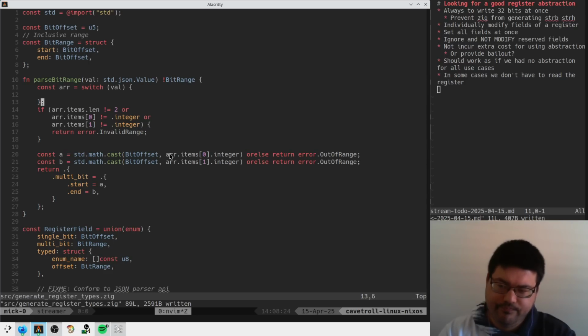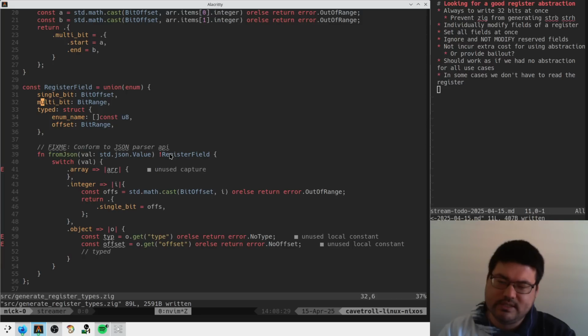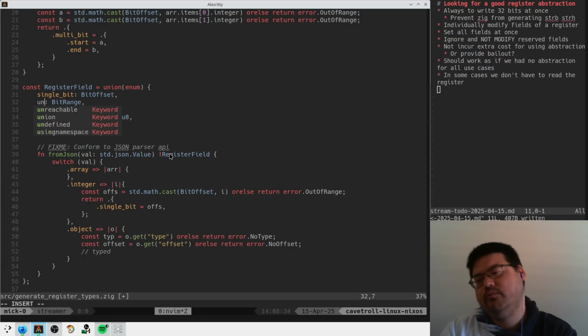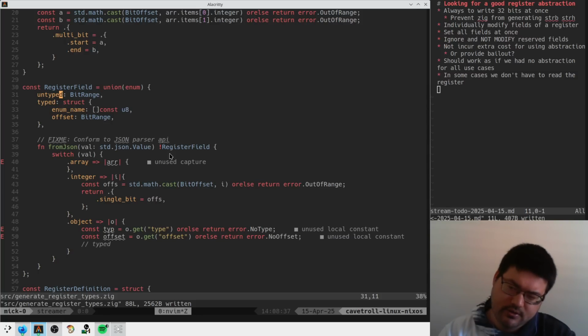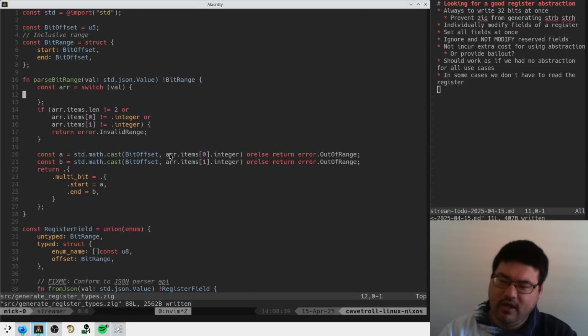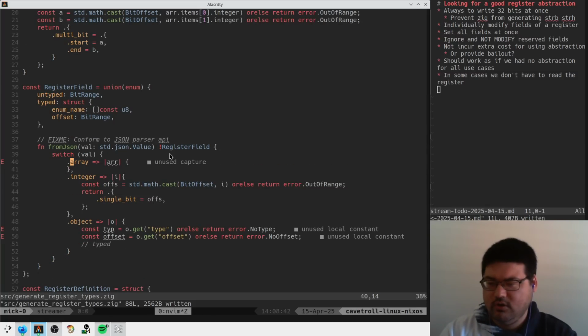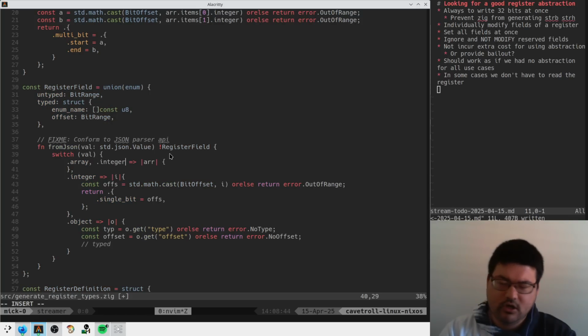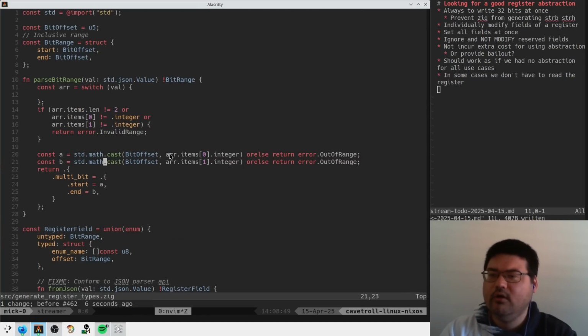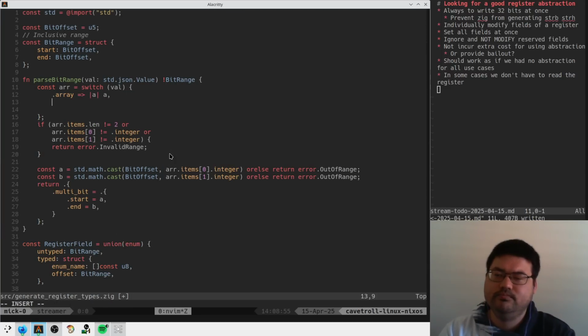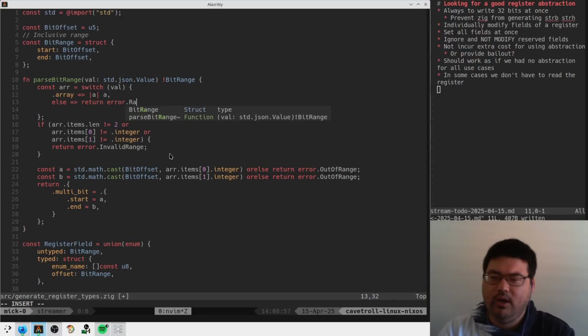Sure. I guess we could do the single bit version here as well. This could be untyped and typed. Then we could do if we're an array or integer. It doesn't really matter. Range, not array. Let's not get too far ahead of ourselves.